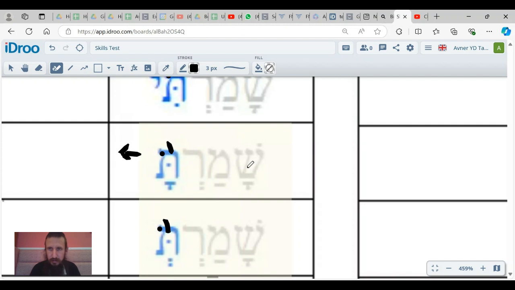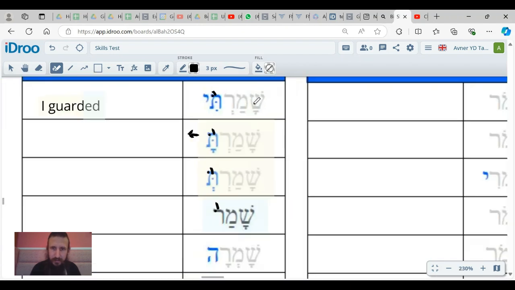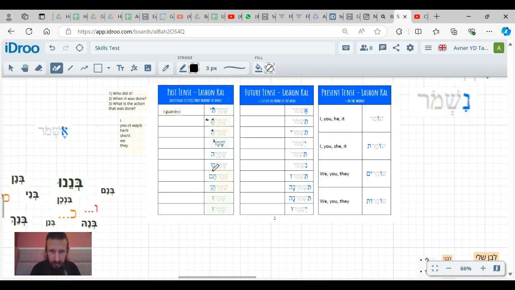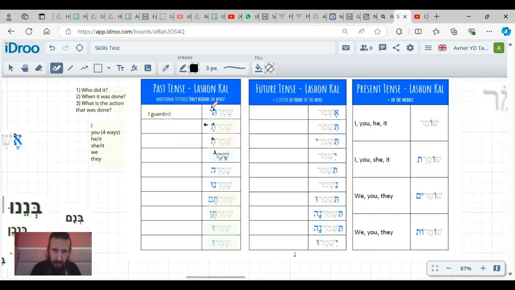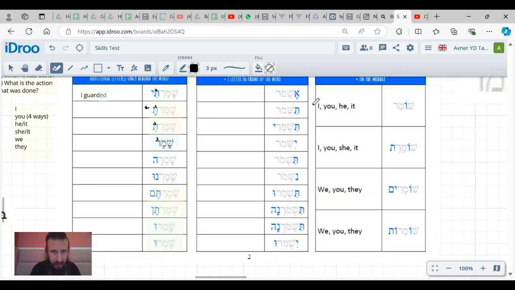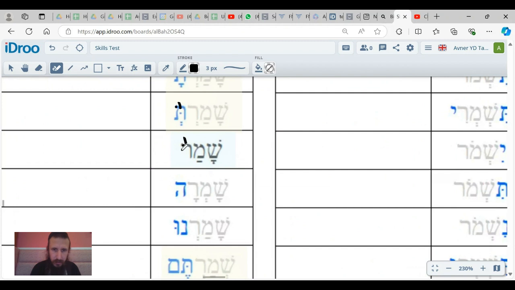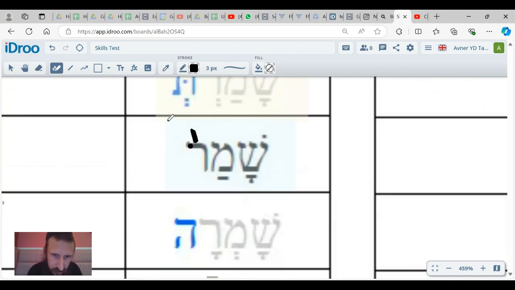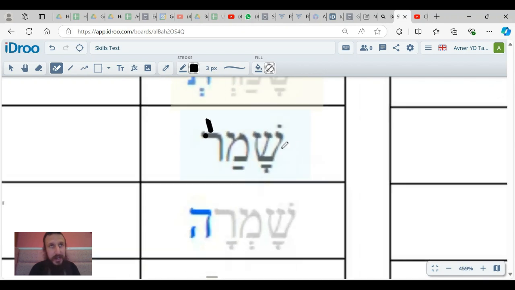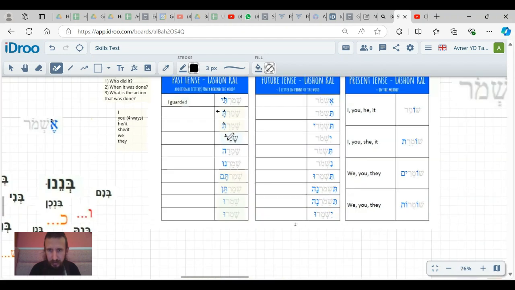So when we're thinking about the past, we, so to speak, have to turn back in our head to the activities that happened before, right? So what happened before is the action. So that's past tense. Past tense, past tense. These are all going to end in, so to speak, ed. When it comes to guard, it would all be guarded. Now, when it comes to the future tense, besides for when it's only the letters of the shorish, it's also looking away from some of the action, and we call that therefore past tense too.